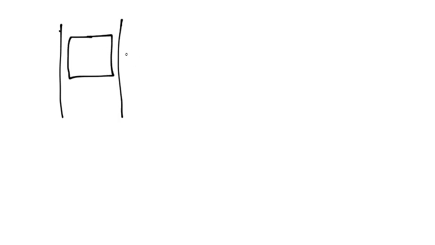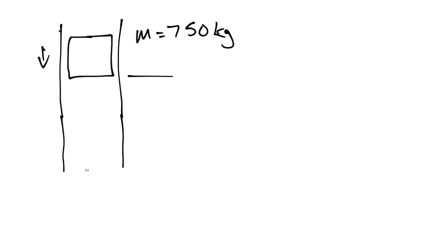Okay, this problem is involving an elevator. An elevator is in an elevator shaft like this, and unfortunately it's falling. It's going down, and the elevator's mass is 750 kilos, and it's going to fall 25 meters. Okay, so let's extend this a bit, and at the bottom of that 25 meters is a big spring.